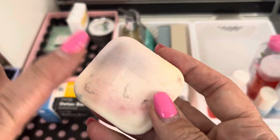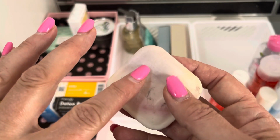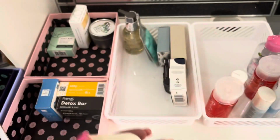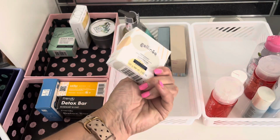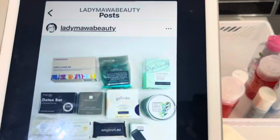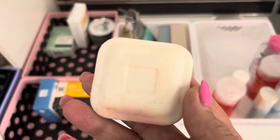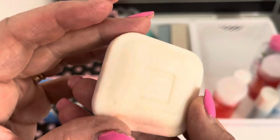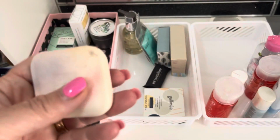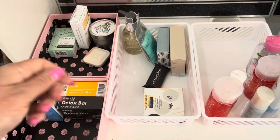This is stained because I had it in a microfiber cloth, a black cloth, and it seems to have stained it. But I thought it was Galanay. Which one was it? I can't remember what this was. Is it something that's on here? Oh, I think it's a Temple Spa. This is a Temple Spa soap. I've just remembered that's exactly what it is. In fact, there you go, you can see the logo. So yeah, it's a Temple Spa, and I just used it at the caravan, I think. But we'll declutter that.